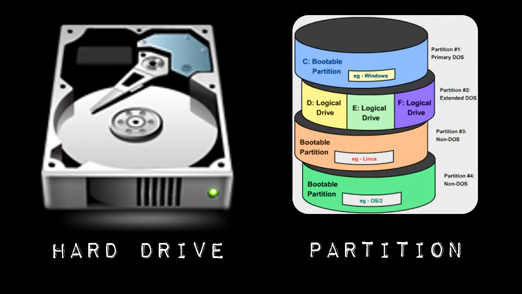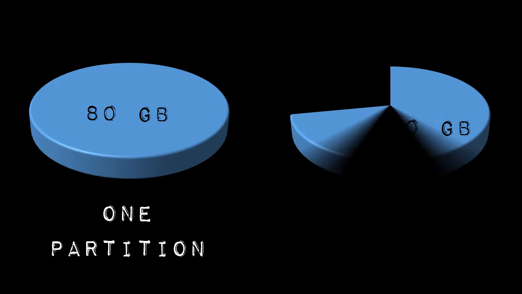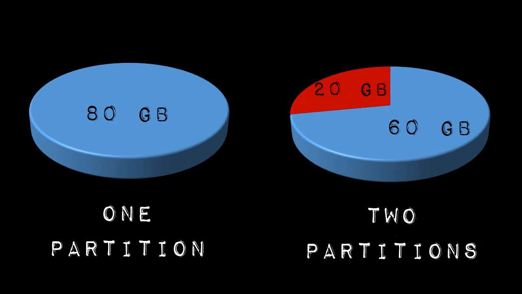When partitions are made, you specify the total amount of storage that you would like to allocate to that partition from the total size of the drive. For example, if you have an 80 GB drive, then it would be possible to make one partition consisting of the entire 80 GB of available storage. Alternatively, you could make two partitions consisting of a 20 GB partition that will be used for the operating system and programs and a 60 GB partition set aside for data, music, and images.